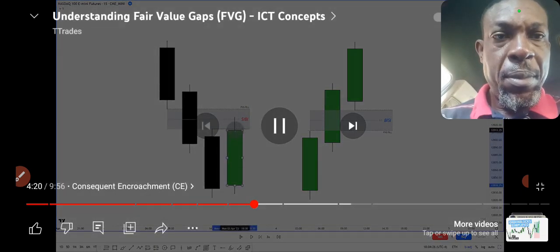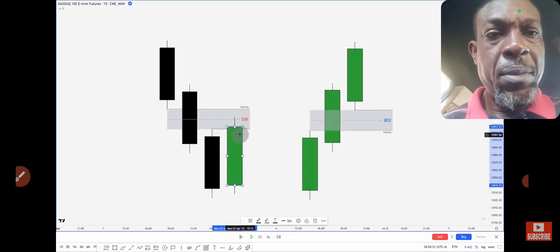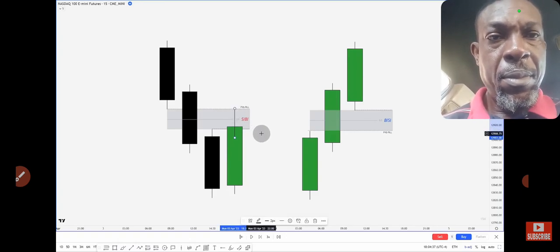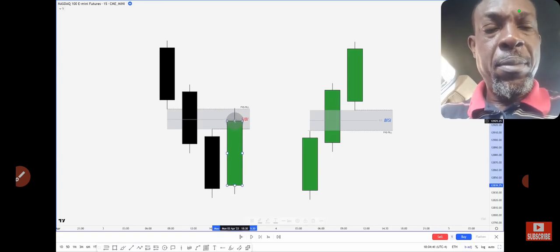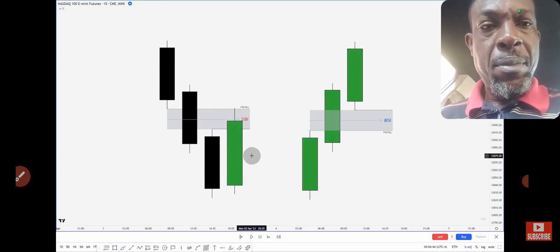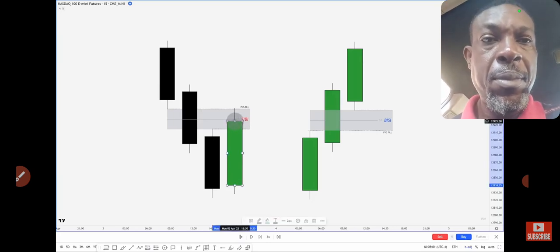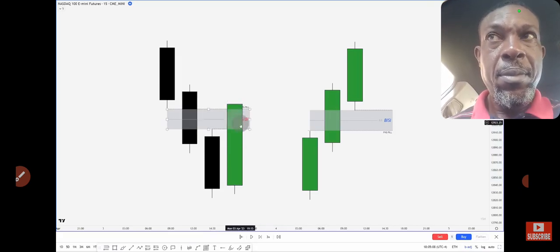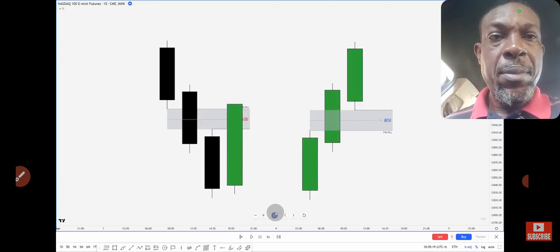From here, I would like to see a candle close outside of it, but as long as it's respecting the consequent encroachment, I'm pretty flexible with that. It can also reach up, fill the fair value gap, and with this, I prefer to see price close outside the consequent encroachment of this fair value gap. The one thing I look for when I'm invalidating a fair value gap is this close. When we start to close over the consequent encroachment or outside of the fair value gap, price is not respecting that, and a lot of times price will not reverse back down.